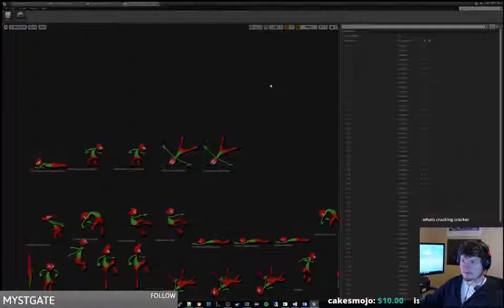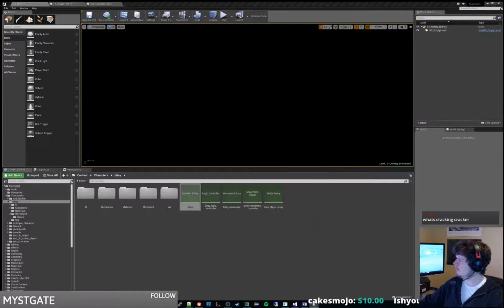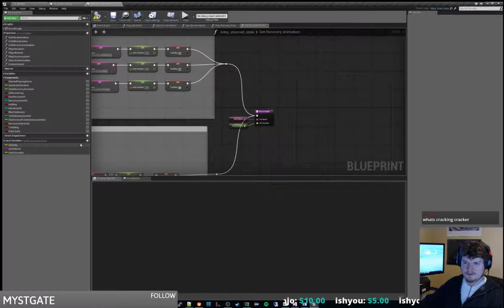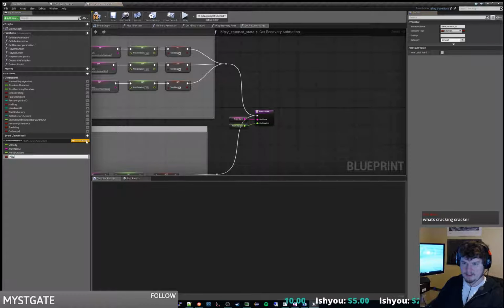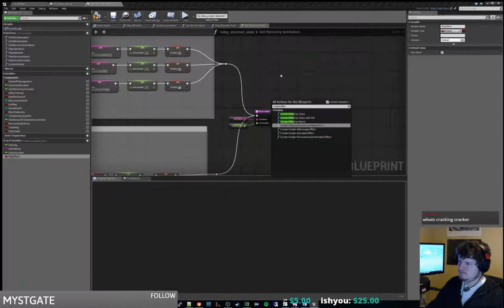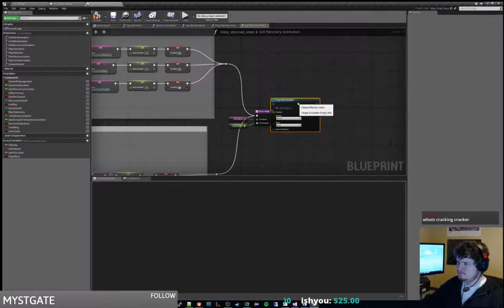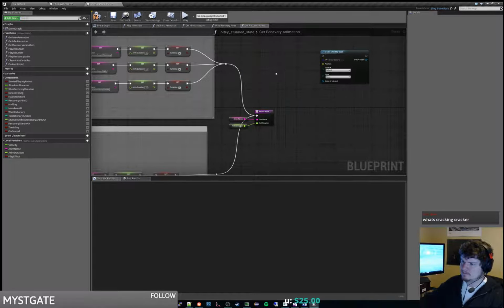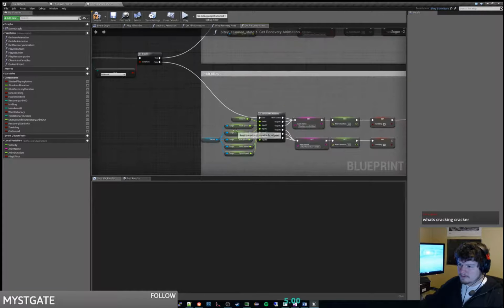So the ground tumble, alright, it's just everything except for, let's just have a local variable which is play effect. So where is this?